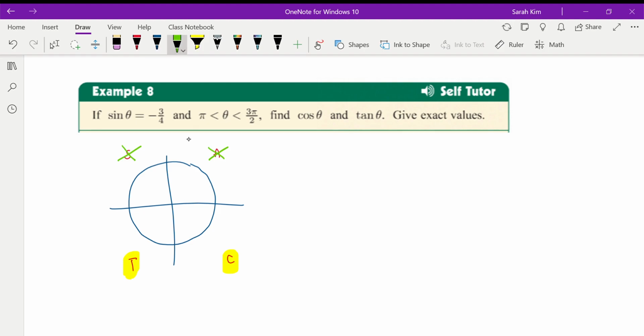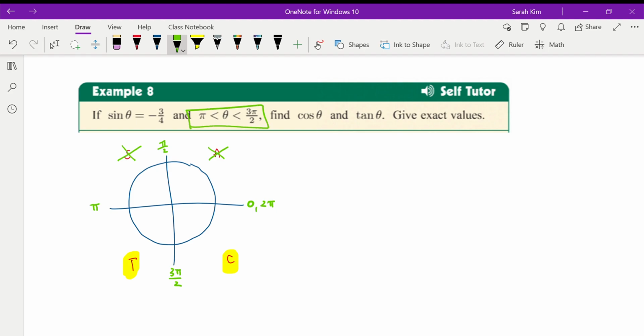If we go ahead and label all of the radians, so this is 0, remember that this is pi because it's 180 degrees. If I go another whole 360 degrees, it ends up at 2 pi, so this can be written as 0 or 2 pi. This is half of the pi, so it's pi over 2. This is in between pi and 2 pi, so it's 3 pi over 2. So you can see that those are the 90 degrees, 180, 270 degrees, and 360 degrees, but in radians.